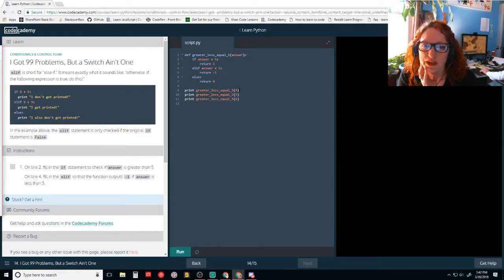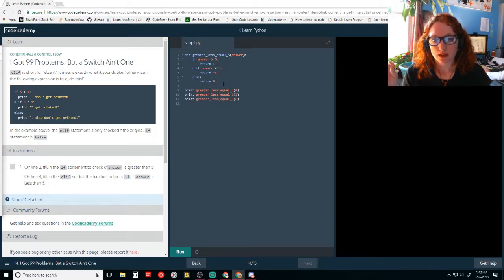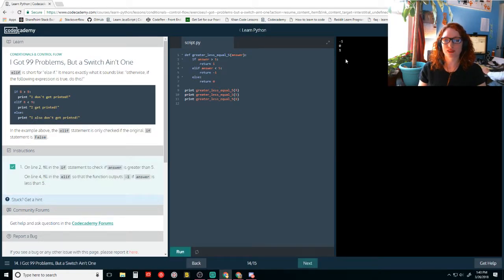Right? Or will this one be -1? 5, 4. If this is true, then you do this one. Okay. All right. So 5, 4. 4 greater than 5 is false, so you don't return 1. But you look at 4 less than 5, so you return -1. And then this returns 0, and then this returns 1. So this run: -1, 0, 1. Okay, I could finally figure out what it was doing.